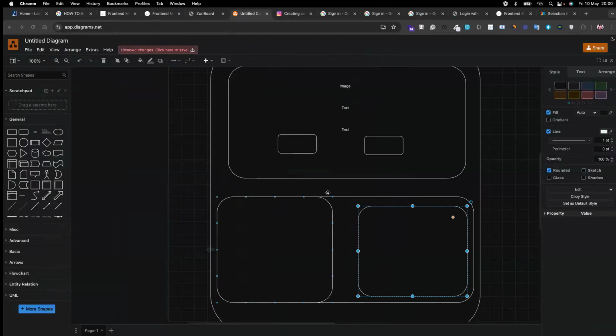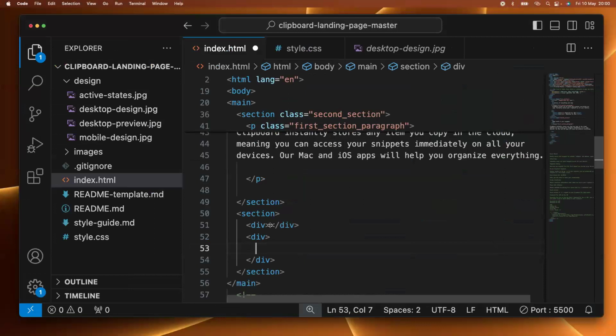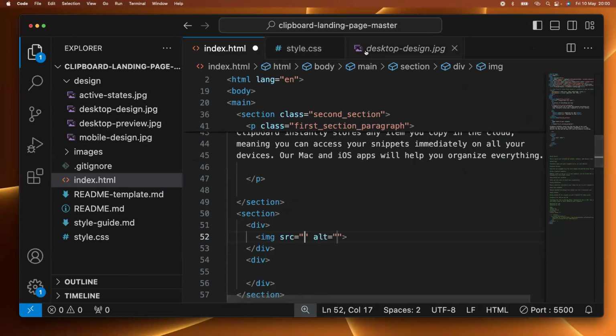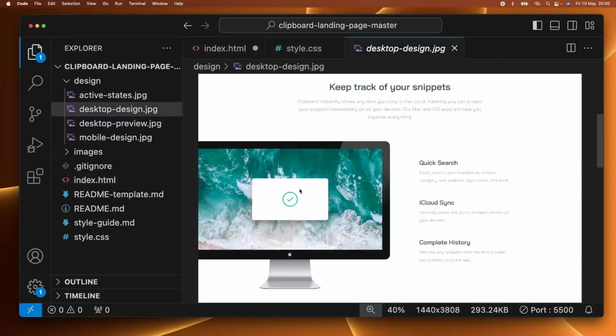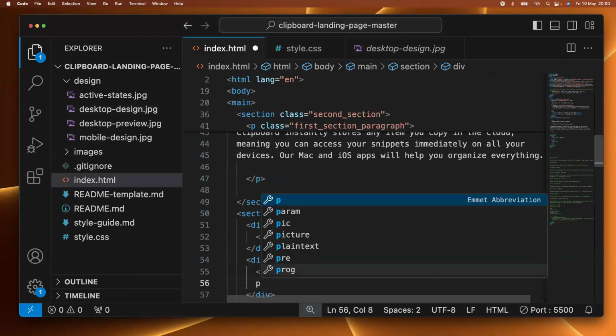My first div is having an image inside of it, from the diagram and from what you can see here. My second div is having an H3 tag and a paragraph. So you're having H3, then you also have a paragraph.